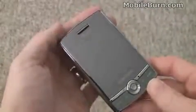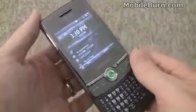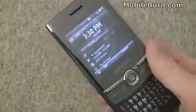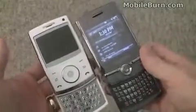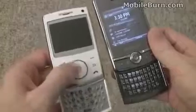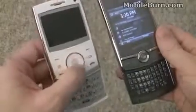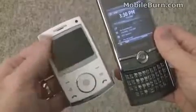Now that I've wiped the device down a bit, we're going to open it up and take a look at the OS itself. Unlike the Black Jack and even other devices we have here, this is the original i620, which the Propel Pro's design is based heavily upon. You can see they're both slider QWERTY bar kind of things, except the Propel Pro lacks the scroll wheel. The scroll wheel on the i620 and the i640 is probably one of the best scroll wheels ever built, but the designs are very, very similar.